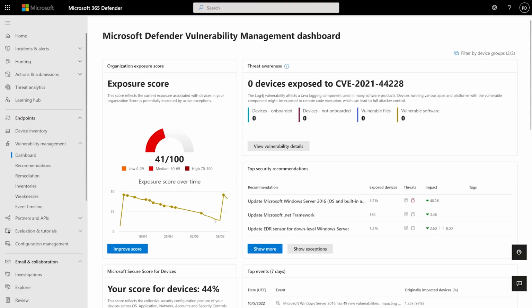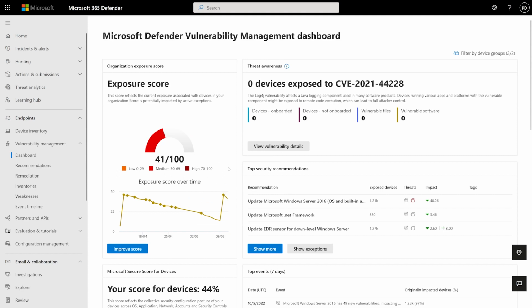Okay. So is your score of 41 out of 100 a meh score or is this a good score? So of course, this is our demo tenant, right? So it has a lot of data that we can actually show and present the technology. But is it a good score? Is it a bad score? So the lower the better. If you can get the score low, that means your exposure is low, and the amount of risk that you have within your environment is lower. So 41, it's probably not bad, but it could be better.